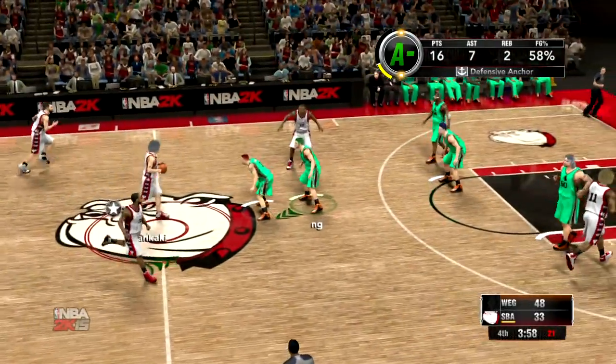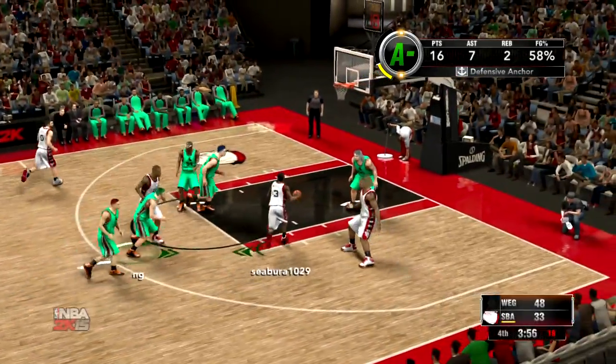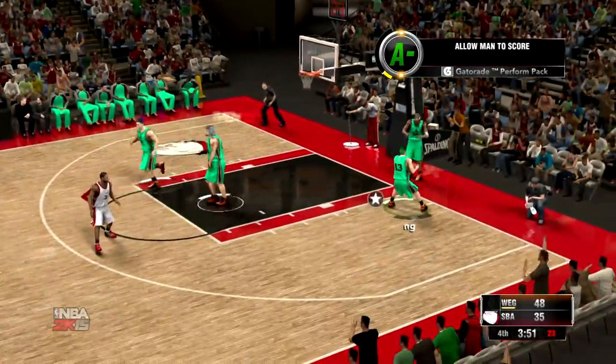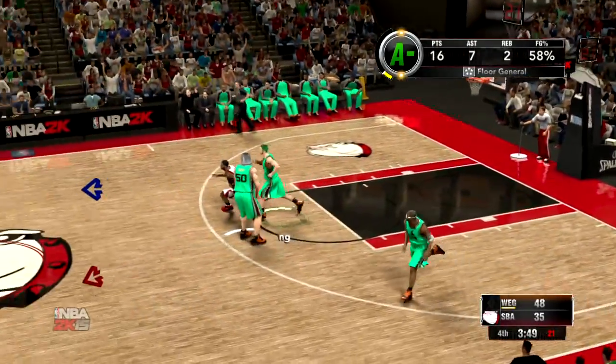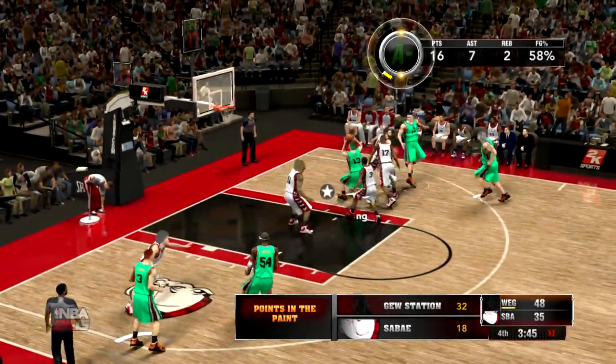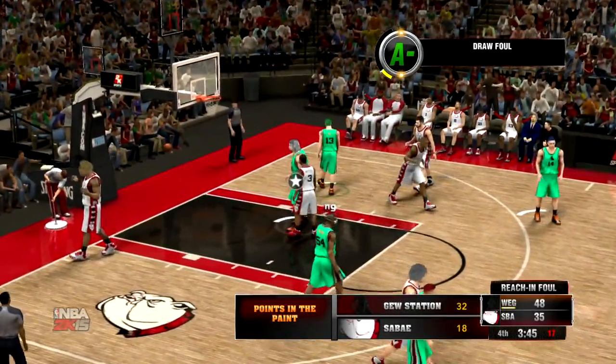Guys, we've seen a lot of turnovers in this one. Yeah, it's been really sloppy out there. I understand that they're trying to be aggressive, but still, you can play fast but still play efficiently, but they're not doing that right now. Here's Rain Man. Deion Waiters making his last shot.